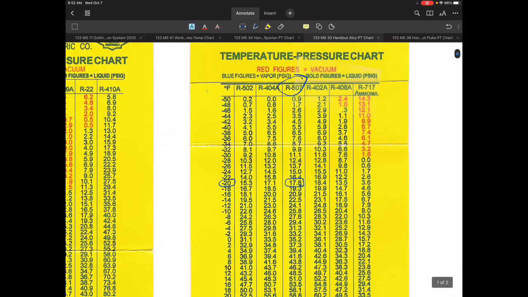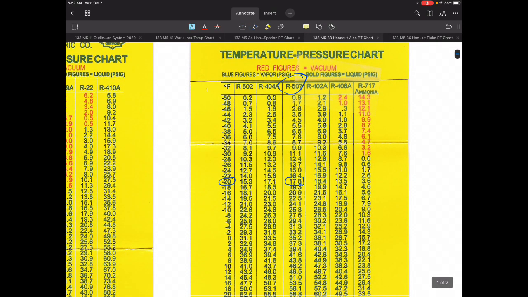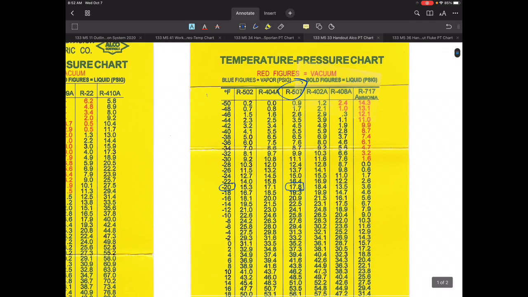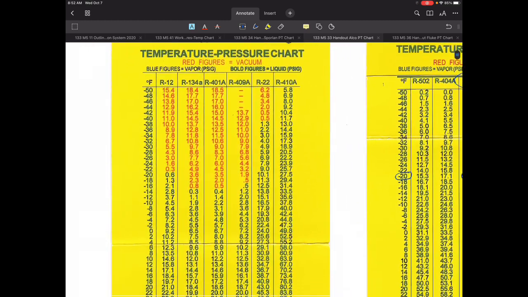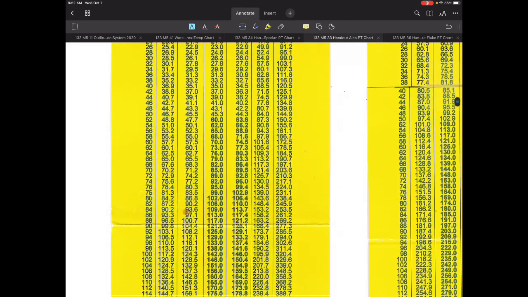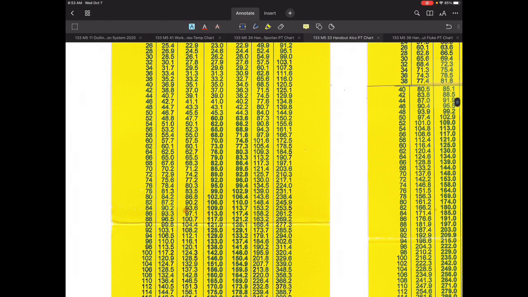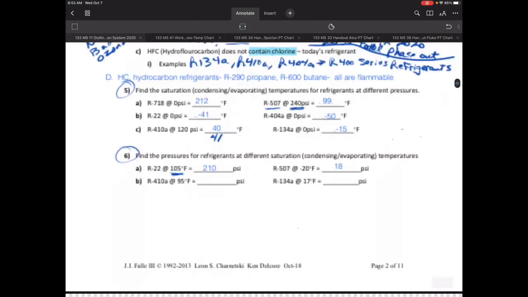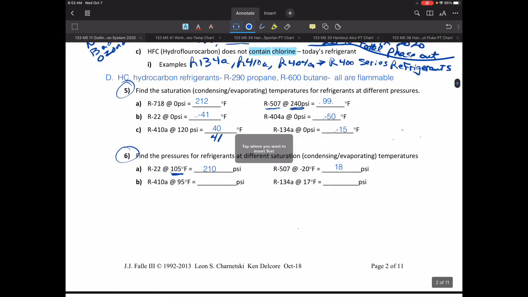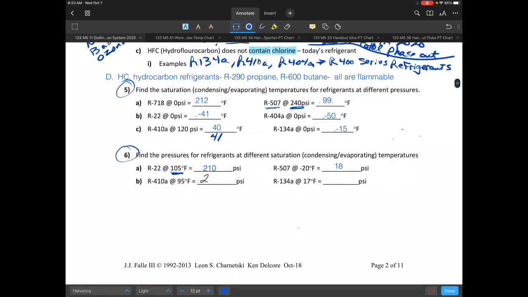If I look at the Elko chart, 410A is on this particular one here. And let's see if they list 95. Here they do something very similar, and you'll notice the temperatures are actually different as well. 94, 95 degrees, if we go right in the middle of these two, 294 to 302, again, numbers will vary slightly. I think we could safely identify that in this particular one as 295 psi.